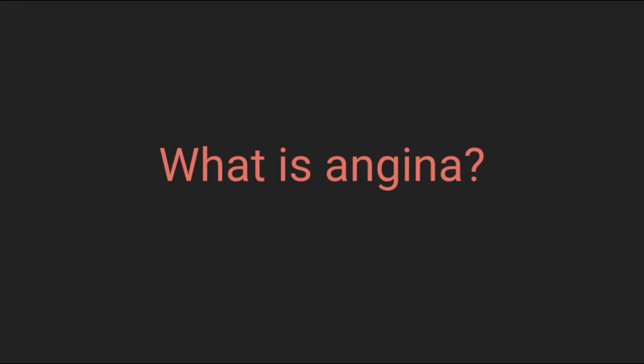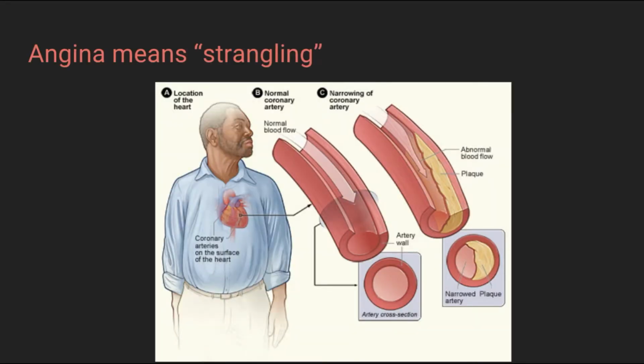So what is angina? Angina, or angina, if you want to be weird, means strangling. And specifically, it means the strangling of the heart. And that strangling comes from insufficient blood flow. So to put it together, angina is pain caused by insufficient blood flow to the heart, otherwise known as cardiac ischemia. Anytime there's increased oxygen demand at a tissue, the demand for blood increases at that tissue because oxygen is carried in blood.